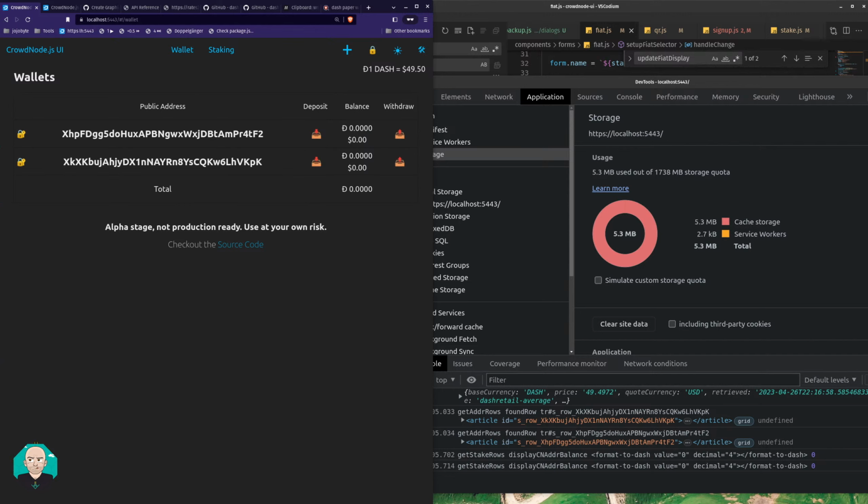All right, so got the backup working if you manually click it.